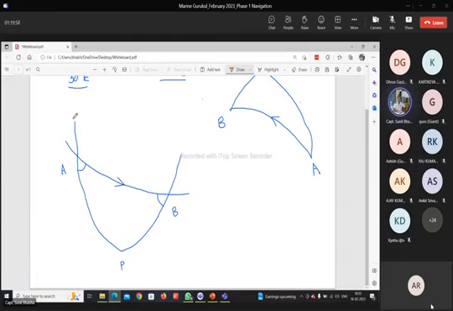The 1, 2, 3 method says start from north. This is north here and this is north here. Start from north. Let us make a rough diagram of the ship also. This is how the ship would be at the starting position, and this is how the ship would be at the destination position. So starting from north, going clockwise, up to the ship's head, this is my initial course. And in this case, you can see it is 180 minus A. Right, beta?